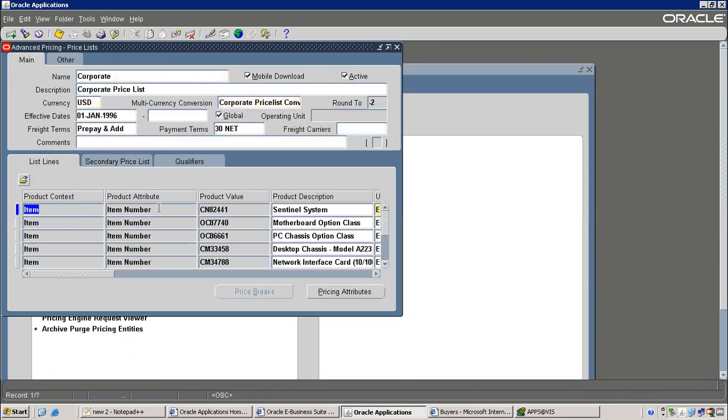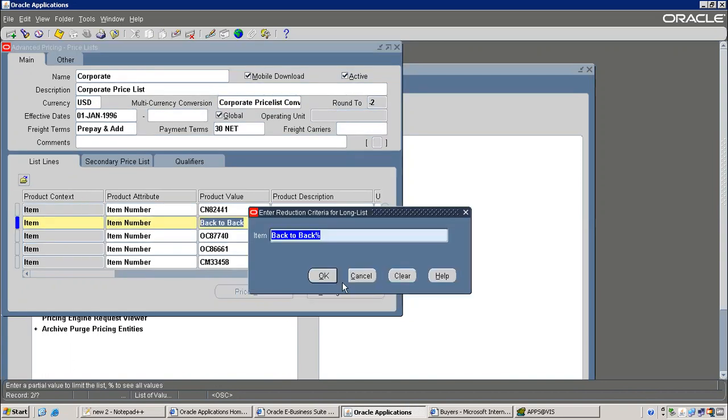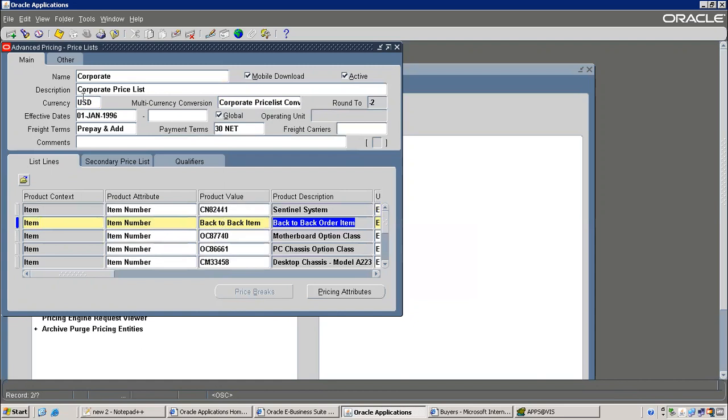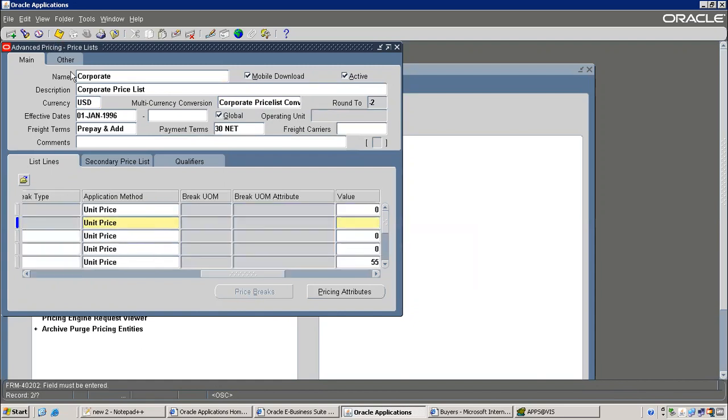In this list lines, you have to enable this. Shift F5 to complete previous field, then Shift F5 again. Easy for us. Okay. Price, like let's say $4.